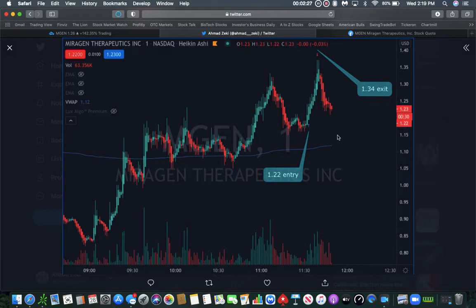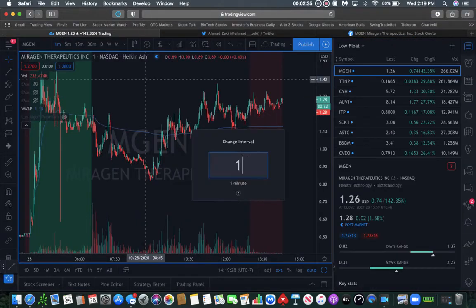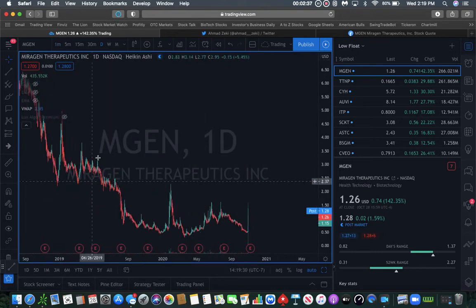So the first thing I look at when I look at these trades is, where does it fit on the daily chart, right? If you look at the daily chart here, we can see this long traditional decline, and then a spike, and then another decline, another spike. So we have a history of spiking here to $4.50, here to about $3.74, here to about $2.27, 164, 161, and again today testing that 160 range. So we could see that this had a history of bouncing and a history of moving up.